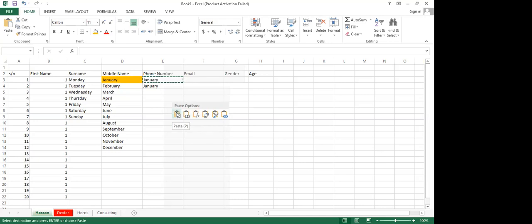But if you only want to paste the formula, you can use paste formula. It won't paste the formatting. If you paste the values, it will paste only the content. It would not paste the formula, but it would paste the result.